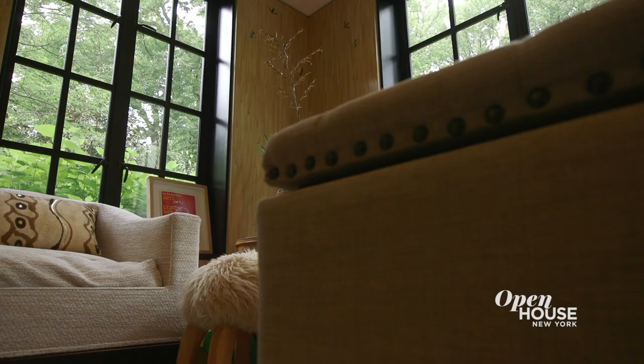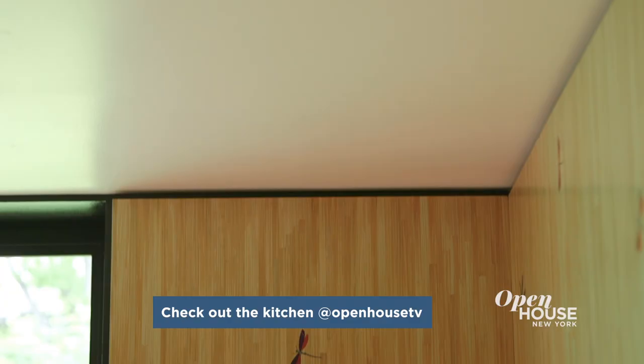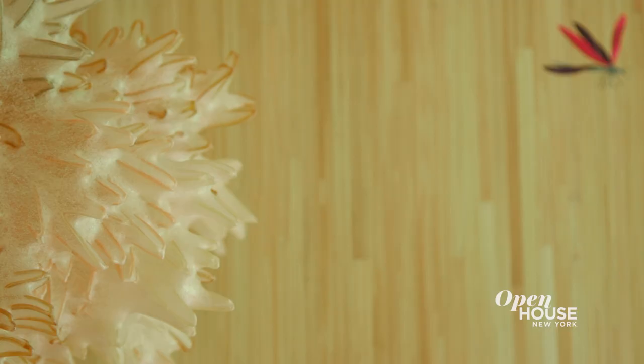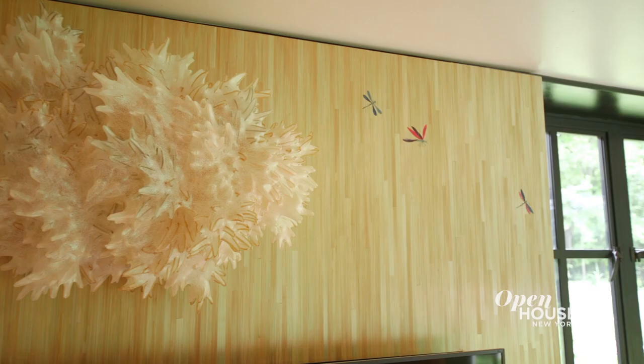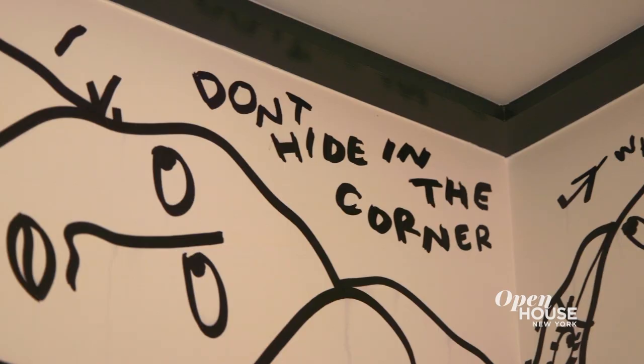My friends have joked quite a bit that their playrooms aren't quite as fancy as this one. Initially it wasn't going to be a playroom — it was going to be a formal den. I did the walls in a paneling called straw marquetry, and in working with the artisan, I mentioned the dragonfly motif in the house. I asked if she could add one or two inlaid dragonflies, which are incredibly labor intensive. When the panels arrived, I had an entire room of dragonflies — I was just floored.